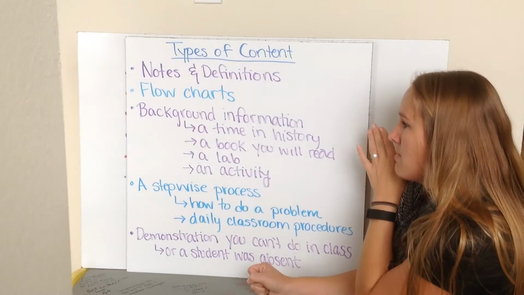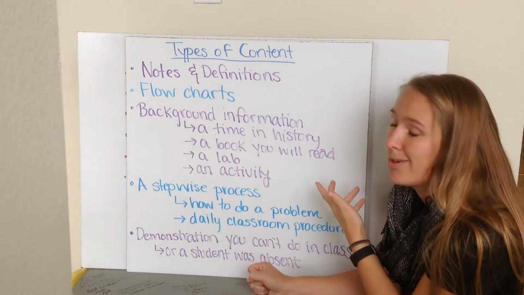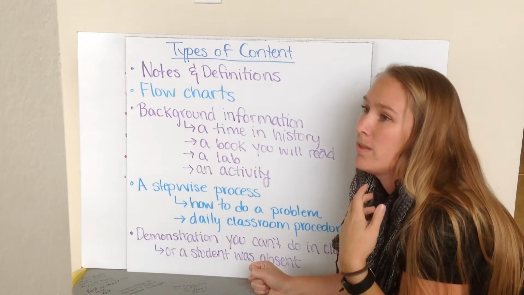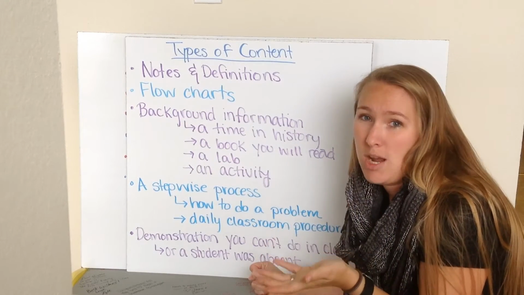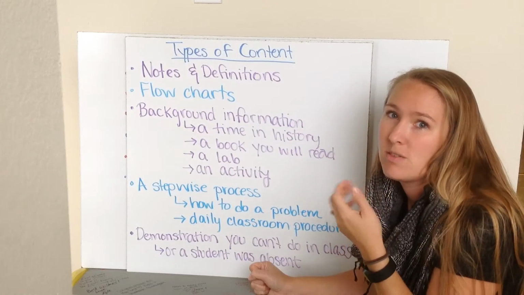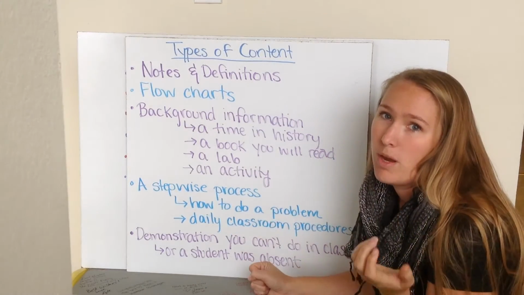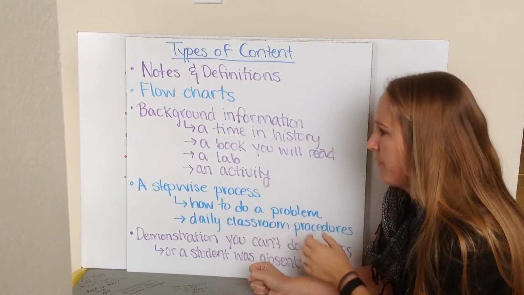So maybe it's giving them information about a time in history, or information about a book or a chapter they're going to read. Maybe you want them to watch a video before they read their chapter in their book where you tell them, okay, look for these points, or maybe it's a video clip of the scene from the movie part of the book so they can visualize what's happening.